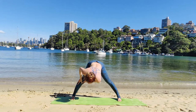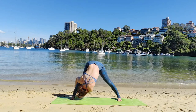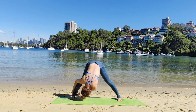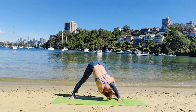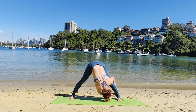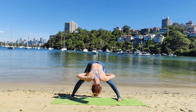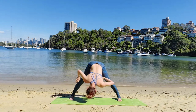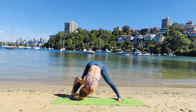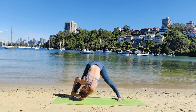Prasarita Padottanasana — stretching on one side. Holding your left ankle. Square your hip. Internally rotate your hip, drop your left hip. Switch side, holding your right ankle. Drop your right hip and square your hip. Toes in, hips down and back up. Then go to the top leg. One more time to the left side, holding your left ankle or left shin. The wider the distance, the easier it is, so listen to your body.